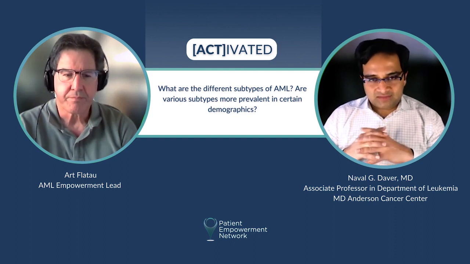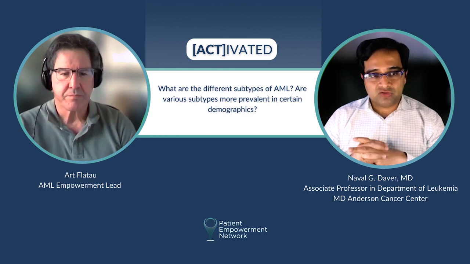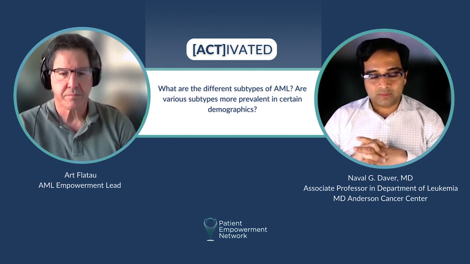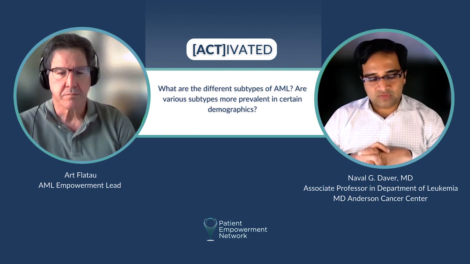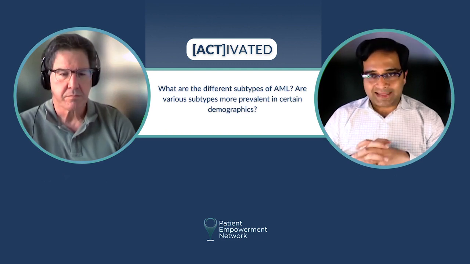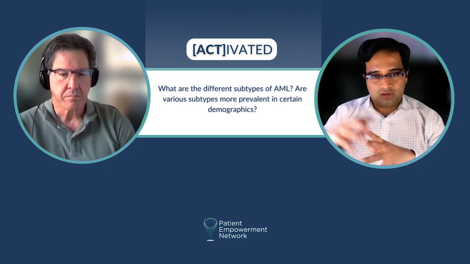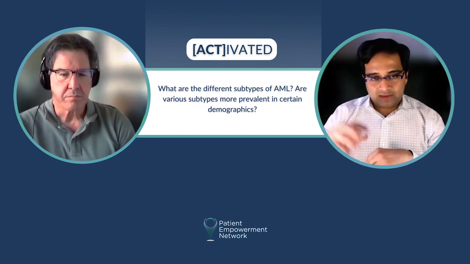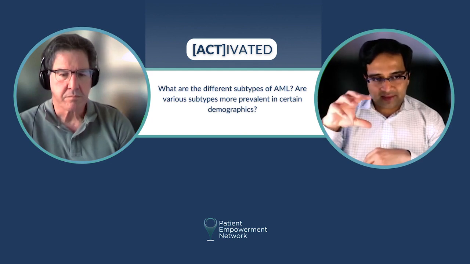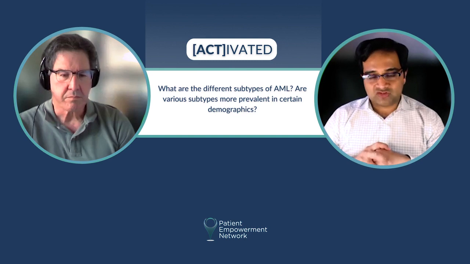The main way we have classified AML has actually been changing. When we talk about subtypes, there are actually two different classification systems, the WHO and the ICC or ELN classification systems. Traditionally, we have been using the ELN for prognostic classification of AML. This divides patients into three major buckets, what we call the favorable, intermediate, and adverse. And these are based on the underlying chromosome cytogenetic abnormalities and molecular or next generation sequencing profile of the patients.